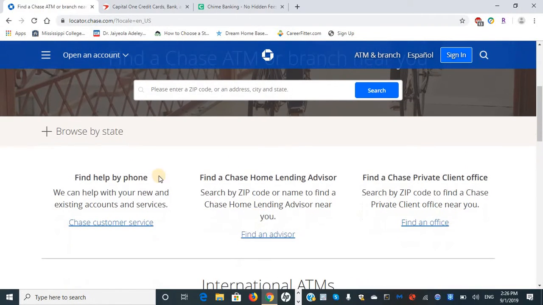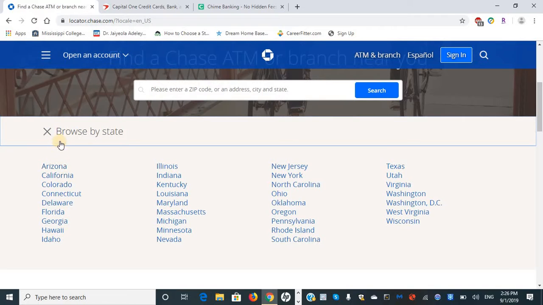So also if I scroll down, I see browse by state. So not only of course, yeah, it's up here mentioned, but browse by state. This is also a little link with a cross, and of course my little tooltip comes up. It says open and close icon. So if I click on this icon, this gives me a list of all the states where a user can find an ATM or branch nearby. And so we'll just click on a random state, say Georgia.